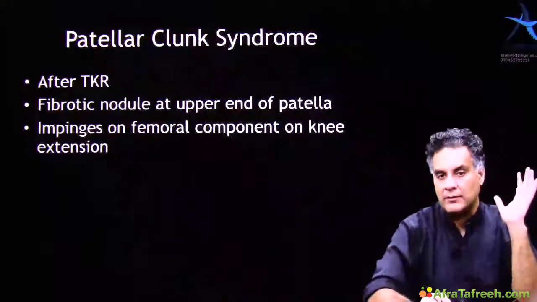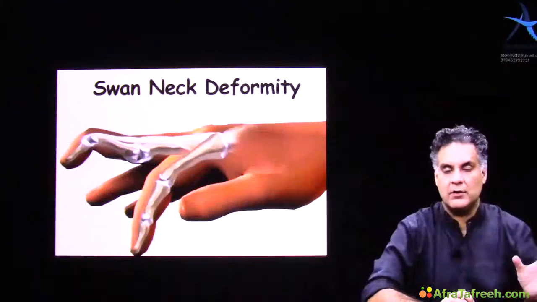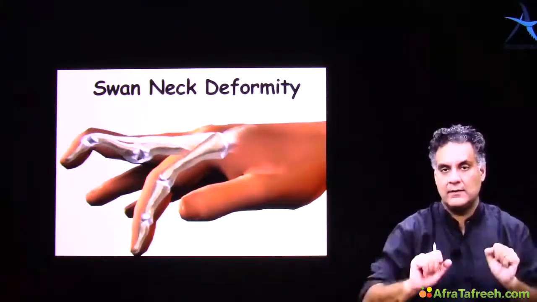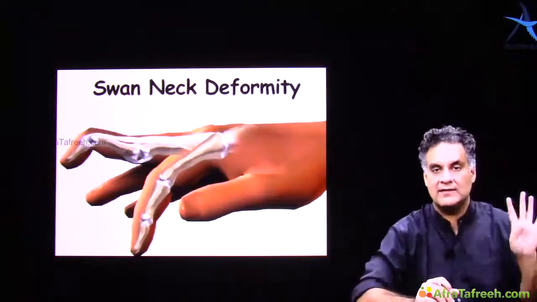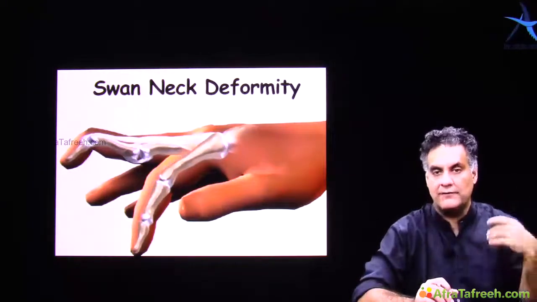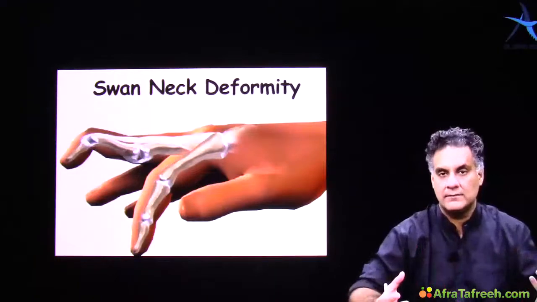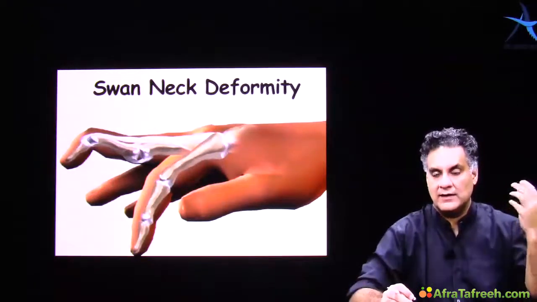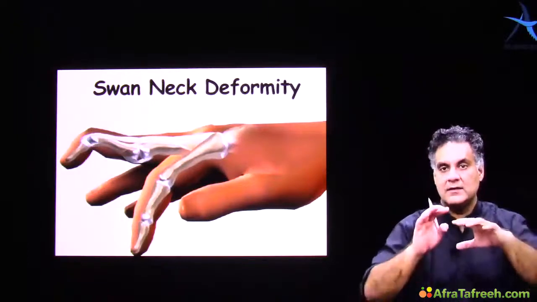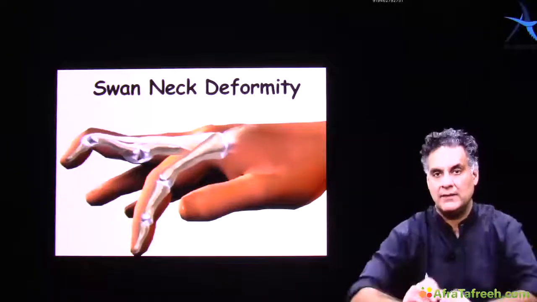Now, this is what I spoke about. In RA, you have two criteria. You have 1987 and 2010 criteria. Old is gold. It has 7 points, the 1987 criteria, 7 points, and 4 out of 7 is RA. So you have morning stiffness more than 1 hour. You have arthritis of 3 or more out of 14 areas, which is PIP, MCP, wrist, elbow, knee, ankle, MTP.